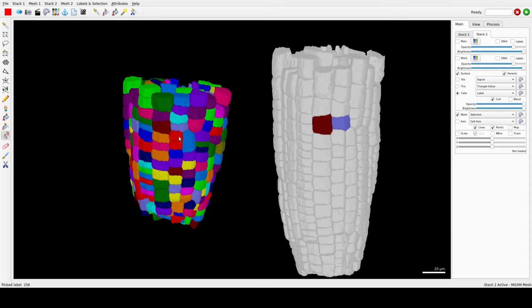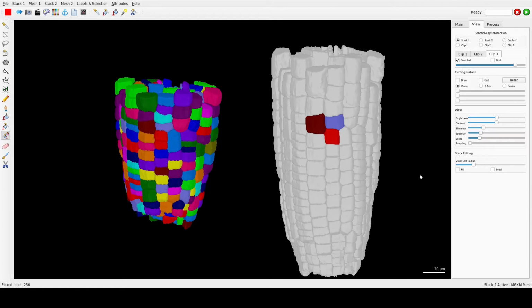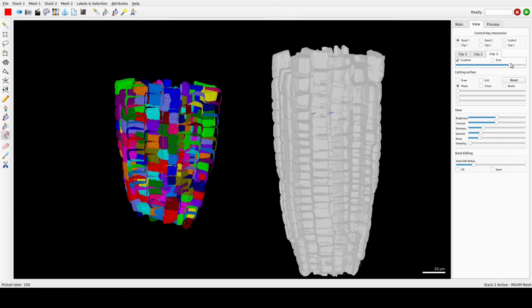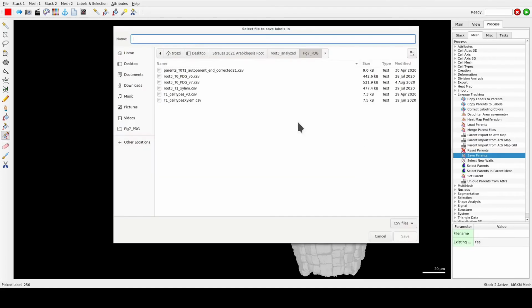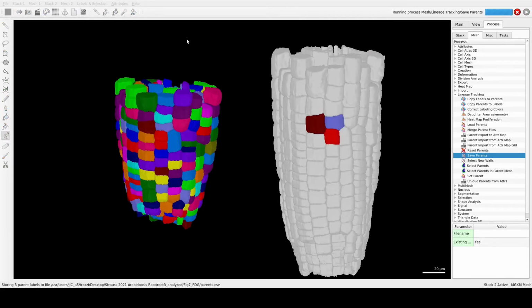Double click and then right click. Go to the next layer. You can just use clipping plane, or you can save the parents. And then you can delete the cells that were already parent labeled, so that you have access to the layers below. Otherwise, you can use the semi-automatic method, which is similar for the 2.5 meshes.